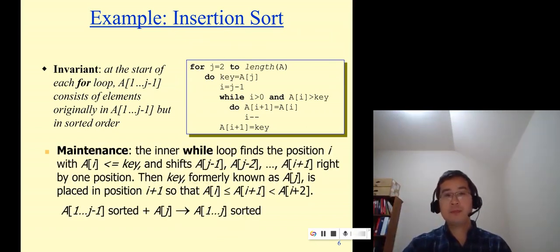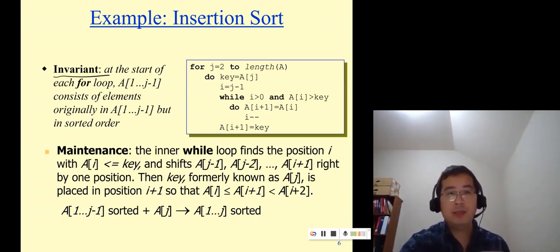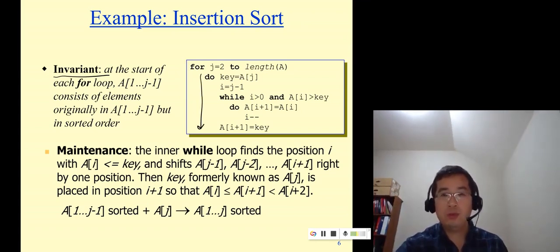So the most important thing is that for this one, we need to utilize the loop invariant first, because this is the initial condition you have. Before you do the loop, you already have a sorted array. This sorted array, what's the length? Correct? So you will do like this.